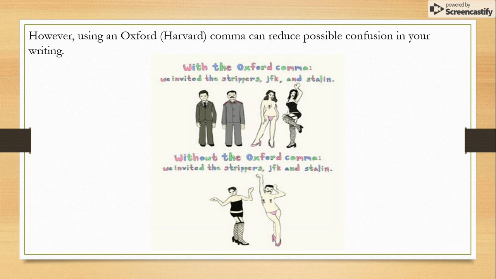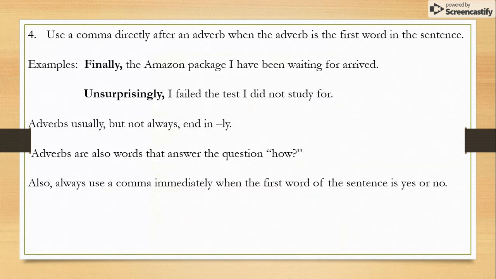And you see a very popular meme here. How many people are in this sentence? And you notice if I put the comma in, there are 4 different people in this sentence. But if I take the comma out, it appears that there's only 2 of them, and JFK and Stalin are the names of the people that are involved. And so there's a little bit of unclarity going on here. And if you remember from another video that I have, clarity in writing is the fundamental rule. Whatever makes your writing more clear, that's what you need to be doing.